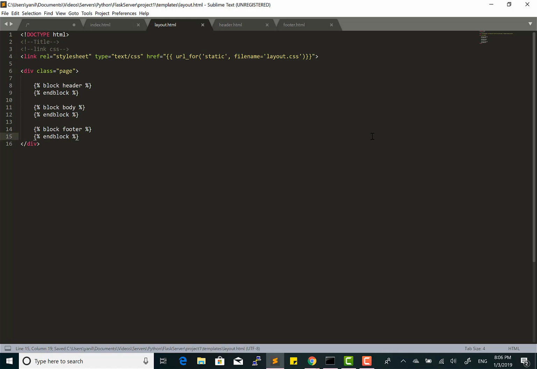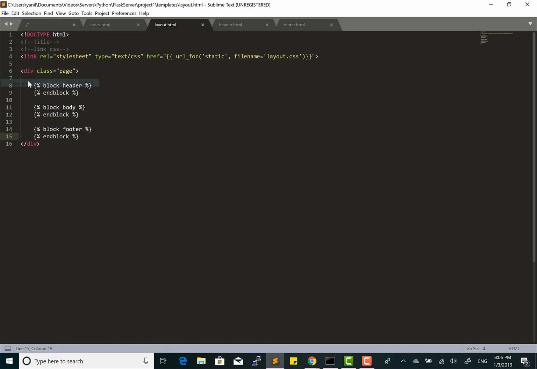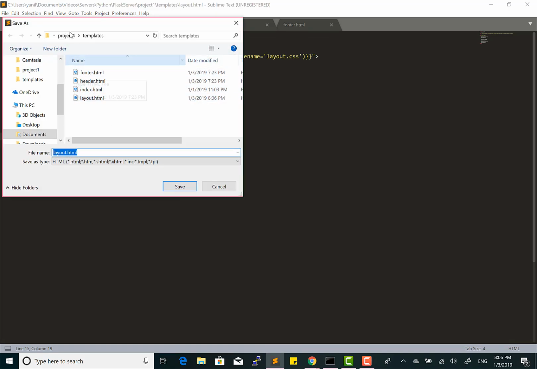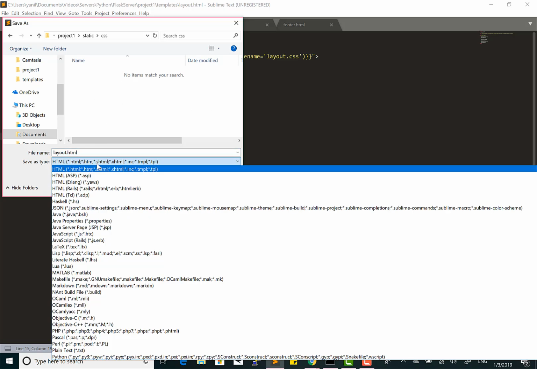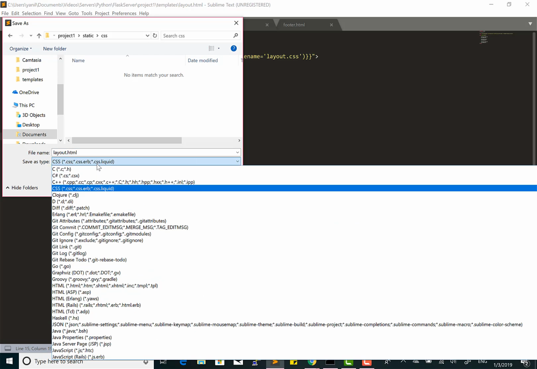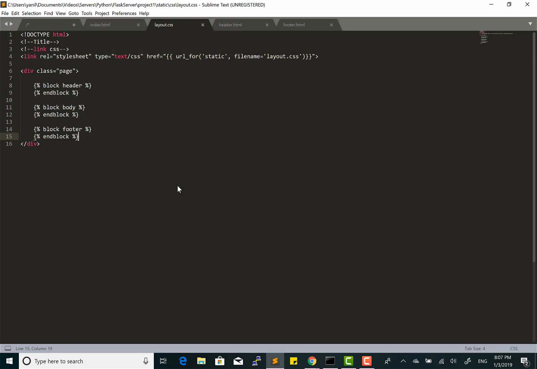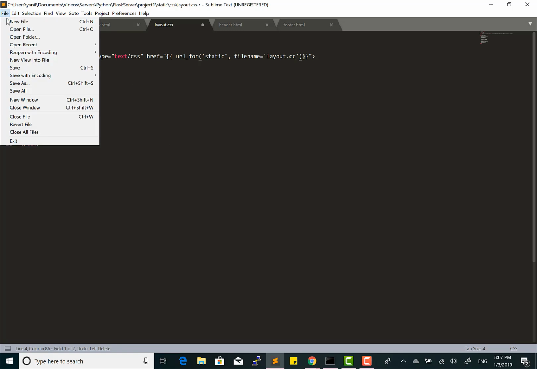Save. Now let me create one layout CSS. Save as. Sorry if I pressed too hard, shouldn't be. Static, CSS. I'll call it layout.css. Oh, sorry.